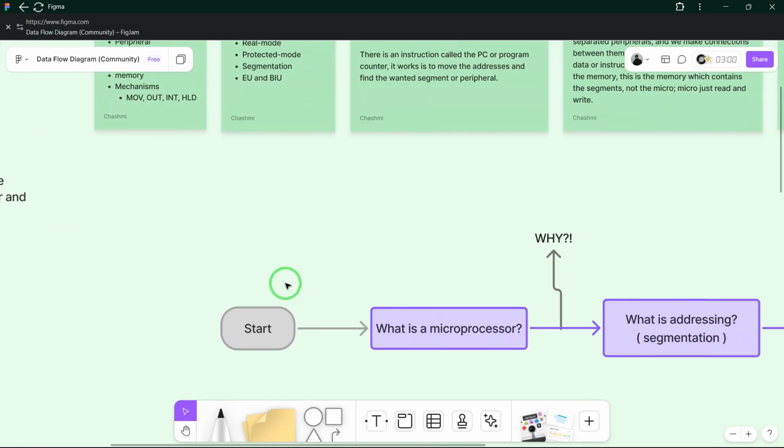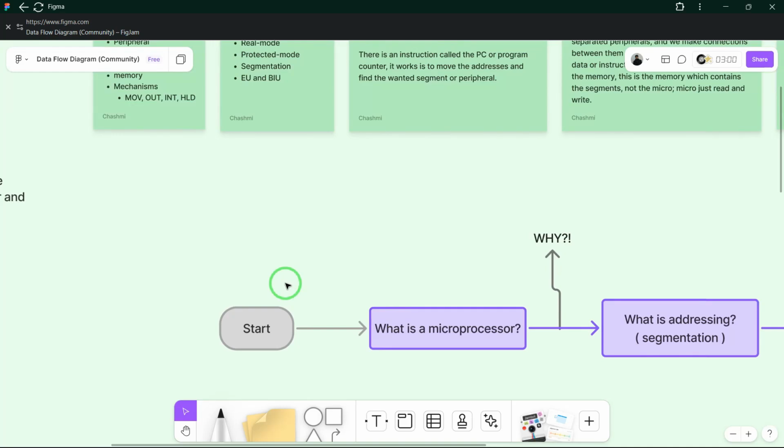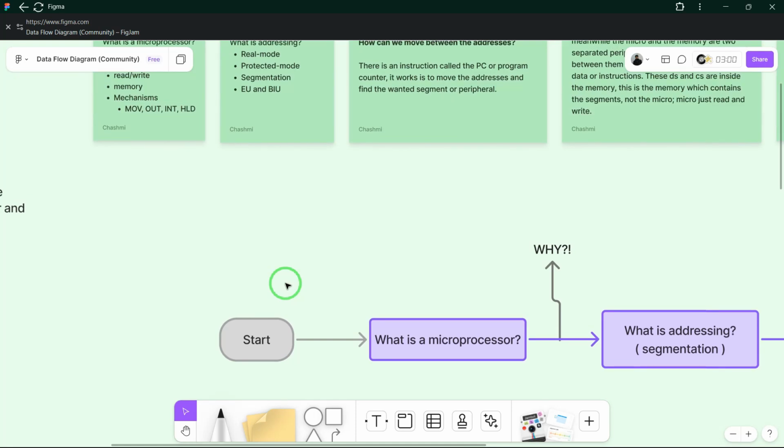So what is a microprocessor? A microprocessor is something which sends orders, like read and write. You might ask by yourself, what order to what?